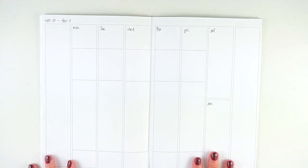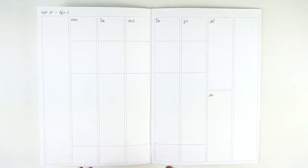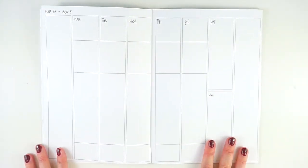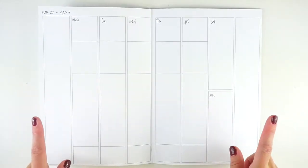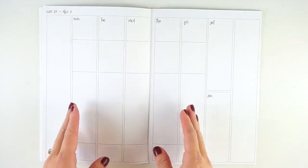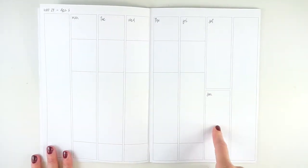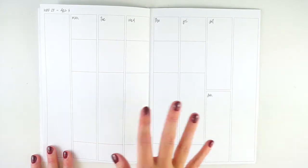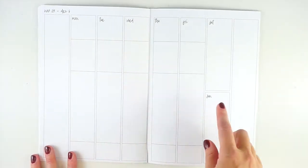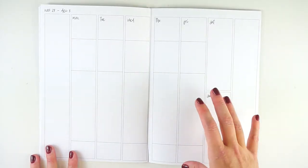I just decided that I really missed having a sidebar, and I ended up buying a 2022 planner that has a sidebar. So you'll see what that's going to be soon, but I decided to do 1.5-inch columns to run the full length of the page and do it as a sidebar. And I did split Saturday and Sunday still. I like that because I don't use this a lot on the weekends, but I still have my same boxes for the day. So the day is set up the same, it's just sized differently.